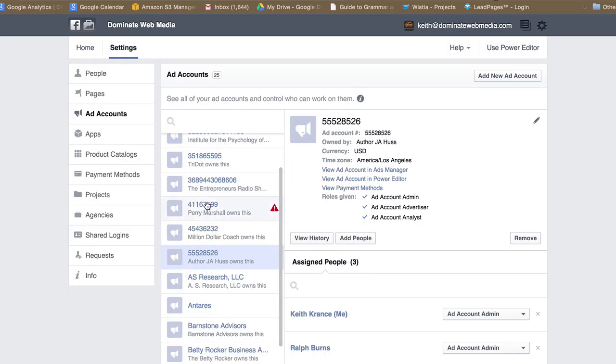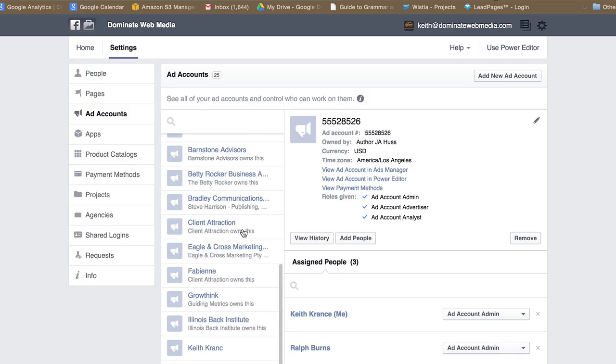Where it gets a little confusing, and you'll see here about three-quarters of the way through the video, is if they have more than one ad account or more than one Facebook page, then they don't have that option to add agency. We have to request access. That's where there was confusion, and Ralph and I were going back and forth on it. I cut out some of the audio of us arguing. I was telling him it's much simpler, but in the end, we were both right, because he was talking about a situation where it was their second page, so that add agency button wasn't there.